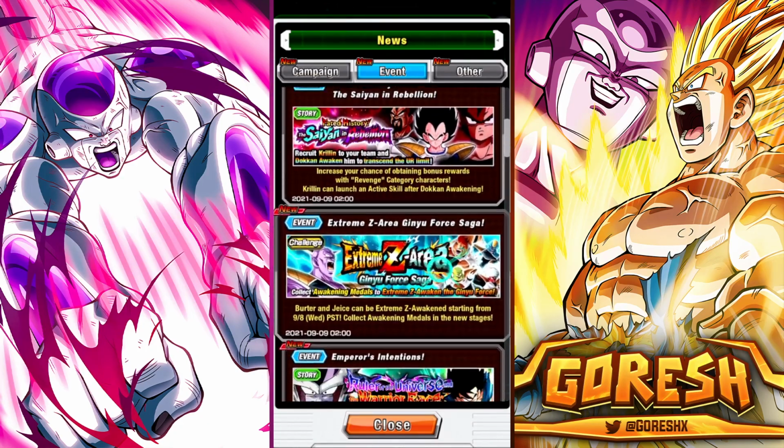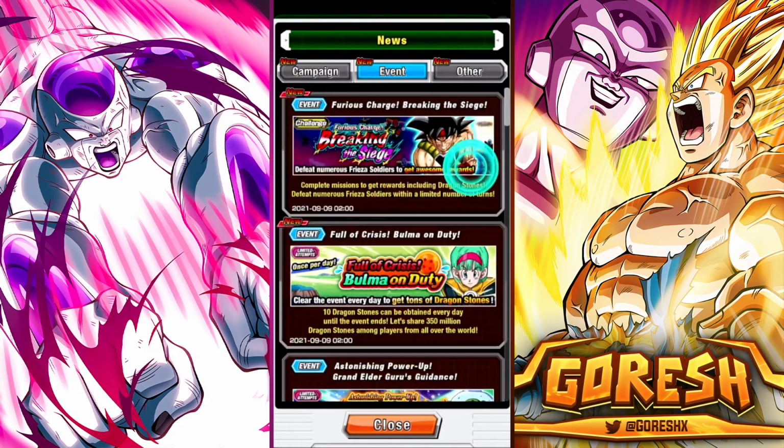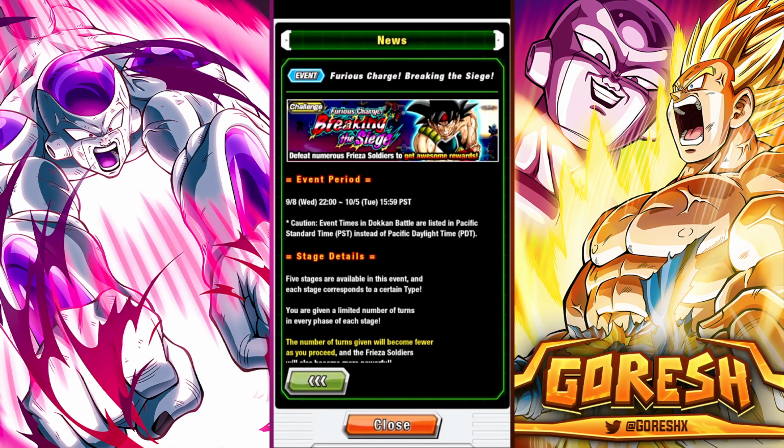This is a story event. We already talked about that and that. Okay, so I think we pretty much covered everything. Actually, what is this? Yeah, this is the last thing I want to check out here. So this event is going to go until the end of the celebration. This is the Breaking the Siege Challenge event.